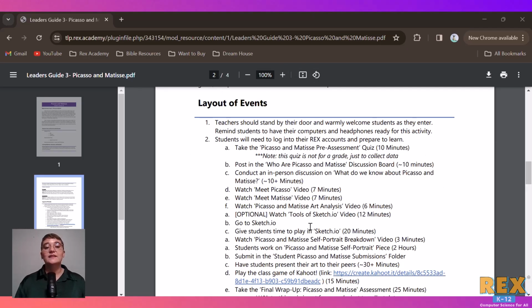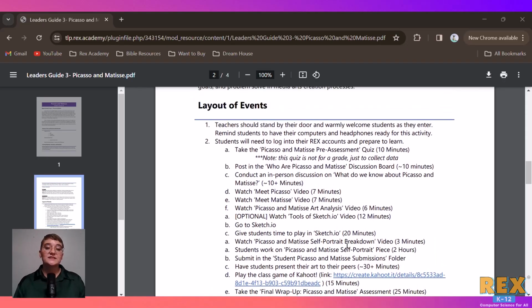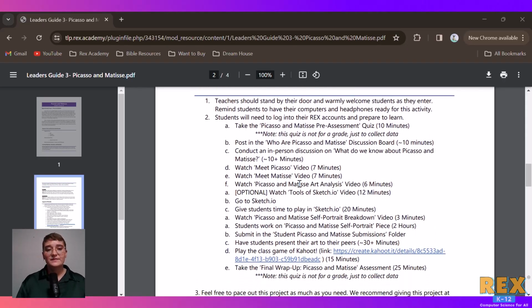Below that is a layout of the specific assignments in this lesson. This can be viewed very quickly at just a glance, and it can also be used to be written on the board to show students what their objectives for the day should be. You can also break these lessons up into much smaller chunks based off what you think is obtainable for students to get done in each session, or you can add to them if you feel like students will be finishing up a lesson in a setting.